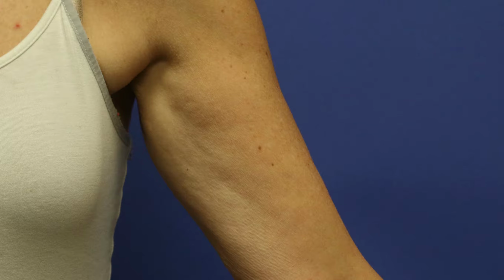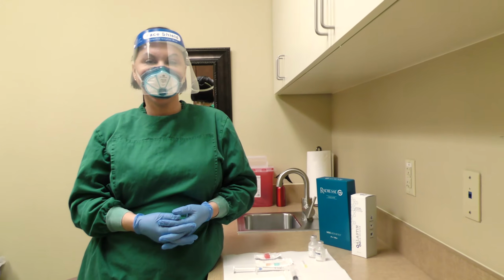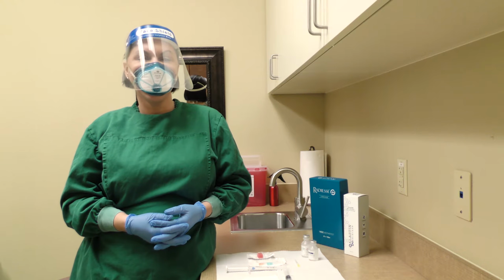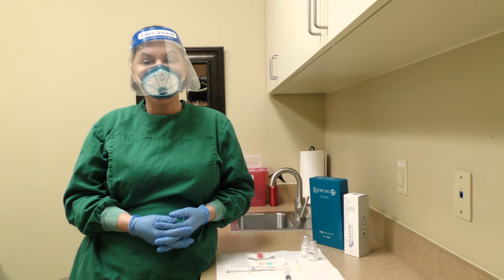As we age, our skin will lose collagen that once helped the skin stay tight and wrinkle-free. Collagen and elastin fibers break down, causing the skin to loosen, thin, and wrinkle. In order to understand the procedure and how it works, it's important to understand what is actually happening to the skin when injected. Radiesse is a biostimulator and a filler typically used for volume supplement.